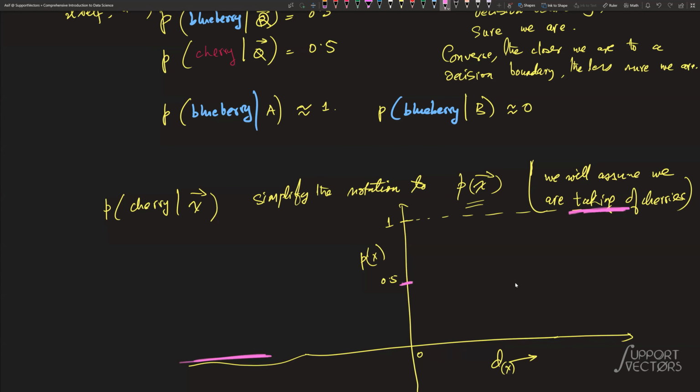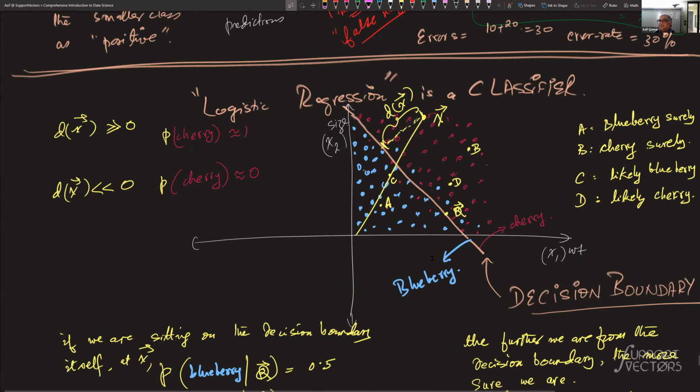Now what happens? Let's think about it. This probability rises up, isn't it? First, is there any distance from the decision boundary where we will not know the answer? No. There'll always be a probability. That speaks to the fact that this probability is a continuous function. As you go in the perpendicular direction to the decision boundary, along this direction, is there any reason to believe the probability will make a very discrete jump, like from 25% to 45% suddenly? Any reason to believe that?